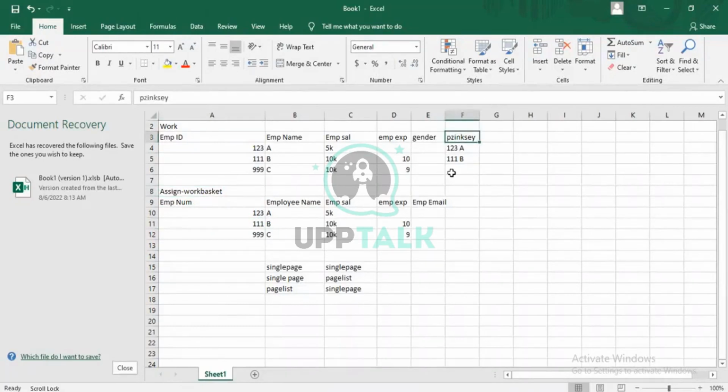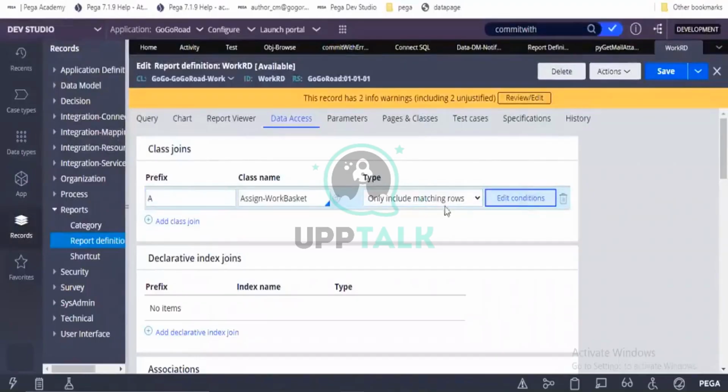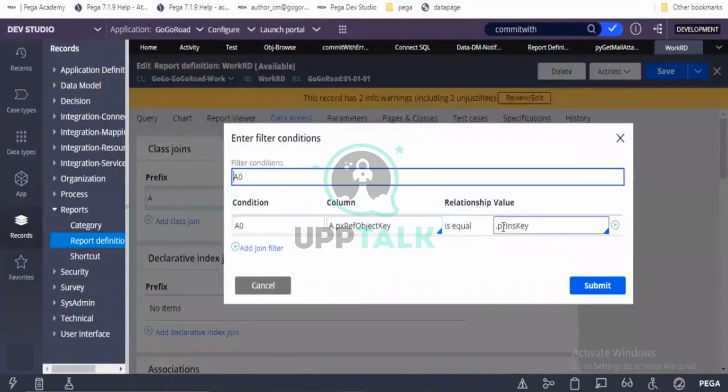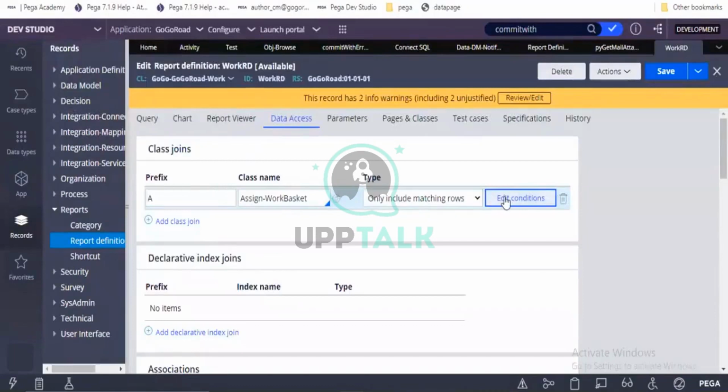It will try to map using the key only. If it is not there, then it will try to fetch from other columns. That key is the inbuilt Pega unique identifier. You need not bother much about the mapping or the joining. The system will take care of it. Now you have two tables joined.